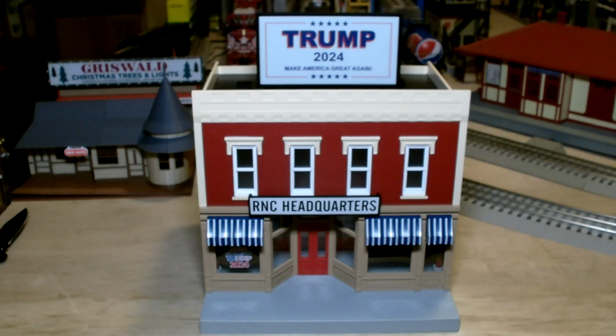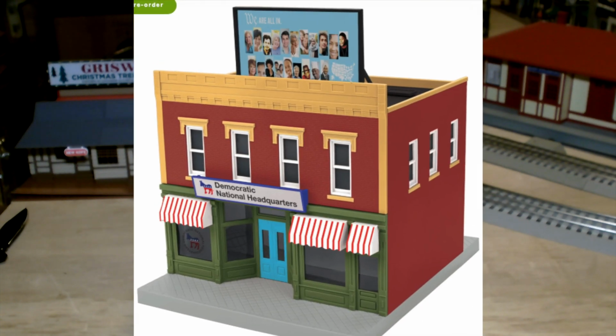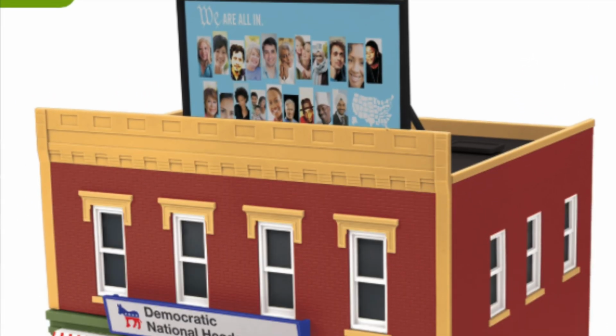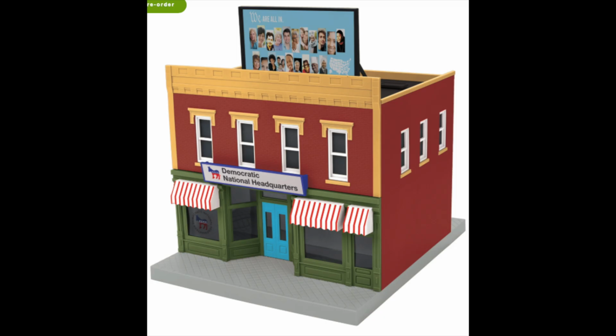And here's our building complete with the billboard. Of course, RNC, Trump 2024. Here on the window, vote for Trump 2024. Interestingly, with the counterpart DNC headquarters building, it doesn't have on top Joe Biden, as these were announced in April, nor does it have Kamala Harris, as they, of course, swapped it out. I guess they have just a generic slew of random folks on the billboard. Here, I'll put a picture over here so you see what I'm talking about. So it's like MTH was very prescient about there would be some uncertainty who the candidate really was going to be, so they didn't want to use one name over another, so they just left it very generic, apparently.